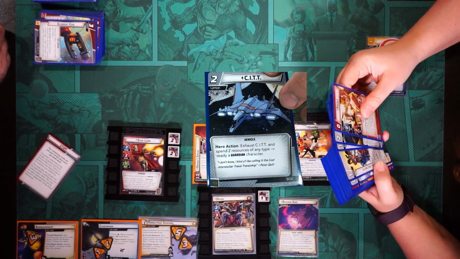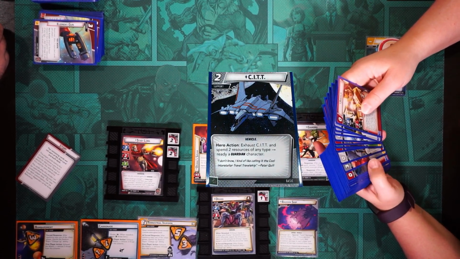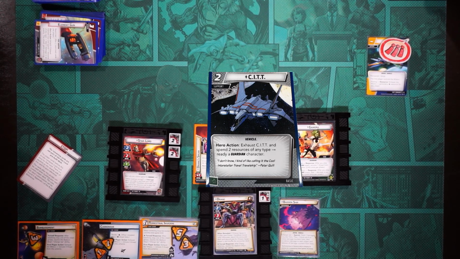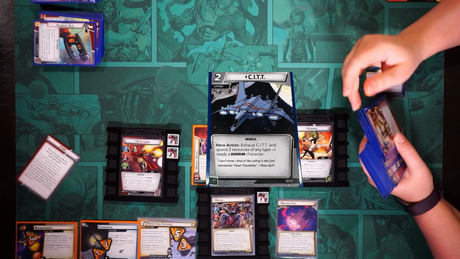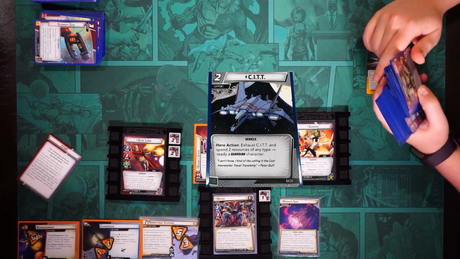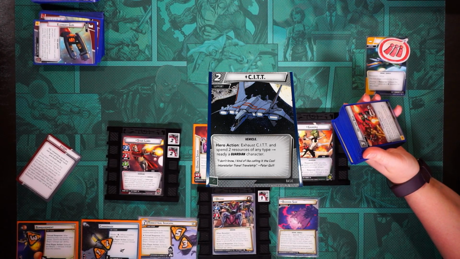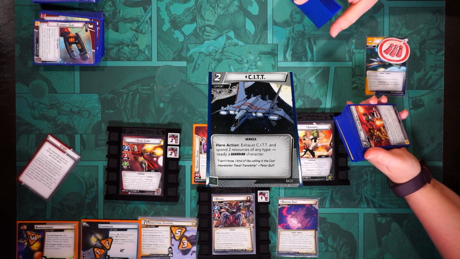I'm curious about this card, CITT. So you pay 2 resources and you exhaust it to ready a Guardian. Ready a Guardian. So you could ready your hero, another hero, a character. It's a little pricey. I guess spending 2 resources for a ready effect is not unreasonable. And it's not really discard, it's really exhaust this card. It's really like spend 4 resources the first time because you've got to play the card. Correct. And then it's 2 resources each time.